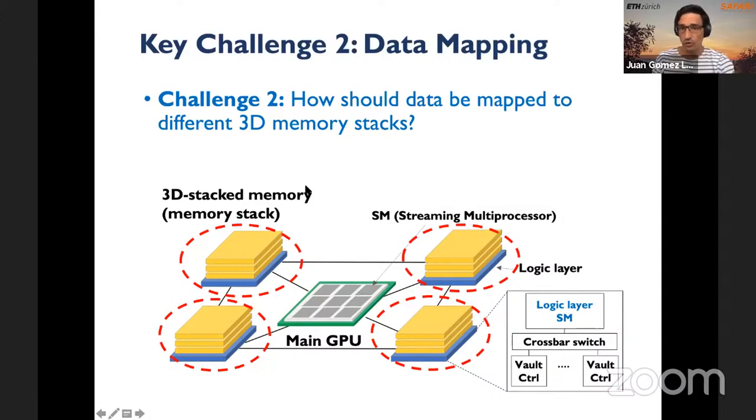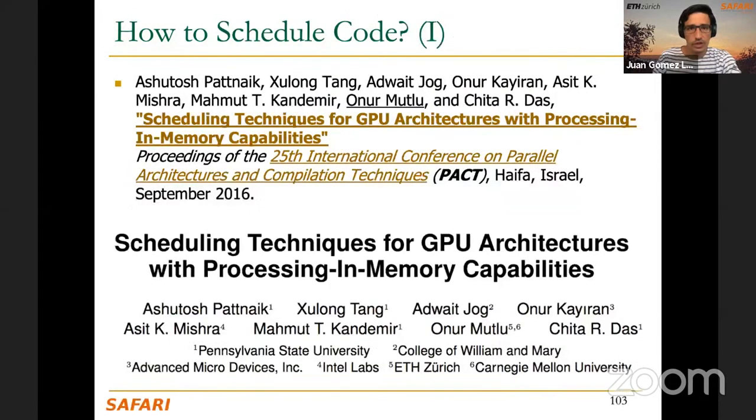And a similar thing is what we have to do for data mapping. This doesn't mean that one core in this logic layer cannot access data in this stack. There are ways of doing that, and there are ways enabled in the TOM paper. But of course, this core inside this logic layer is going to enjoy much higher bandwidth if it accesses only data that resides in the layers of this 3D stack memory, rather than having to go to some other 3D stack memory that is far away, right? So coming up with smart and efficient ways of doing code and data mapping is very important. And this is the reference of the paper. This is the other important GPU paper, processing in memory paper for GPUs. And this one is more focused on scheduling techniques.